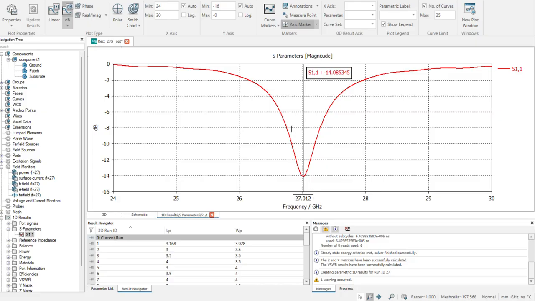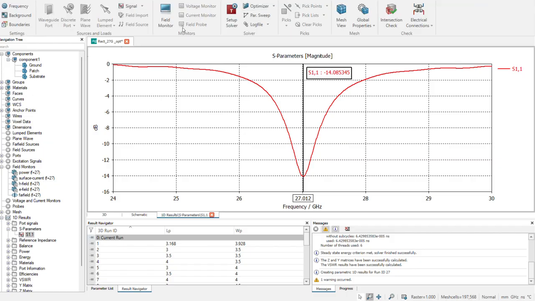The only thing that we want to do is to try and utilize the optimizer feature in this simulation. Select optimizer.